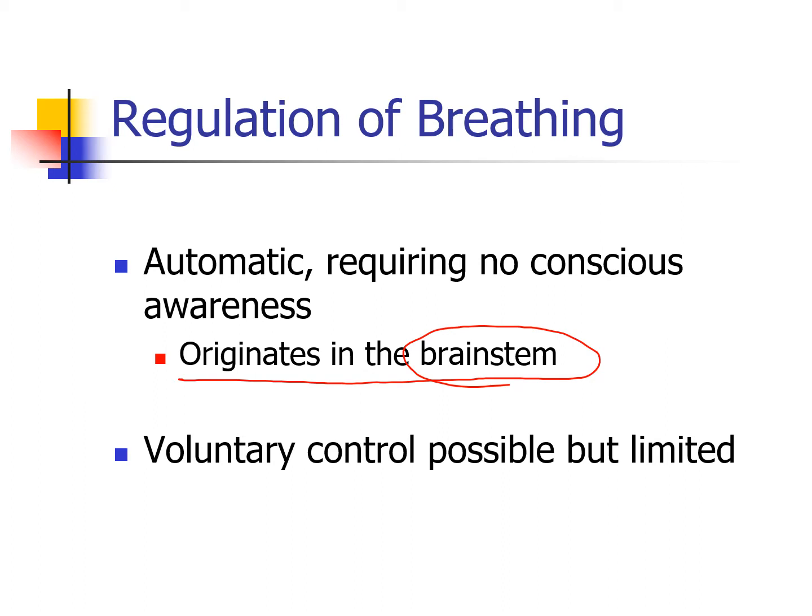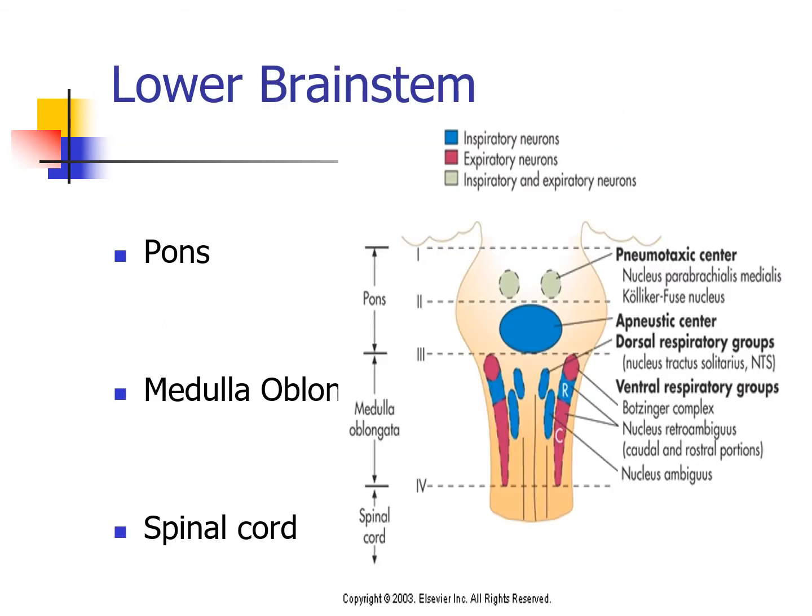Now remember, this is automatic. You don't have any real control over this. However, you do have some voluntary control. In other words, you could tell yourself to breathe faster, breathe deeper, and you'll do so. You could tell yourself to breathe slower, breathe shallower, and you will do so. That voluntary control can also help control things like emotions and anxiety. Very amazing stuff that breathing can affect, especially with how our brain and our emotions function as well.